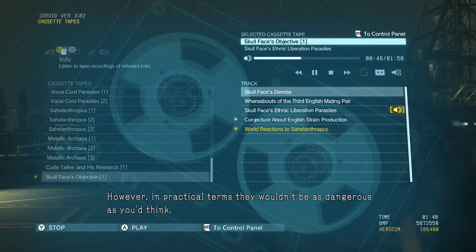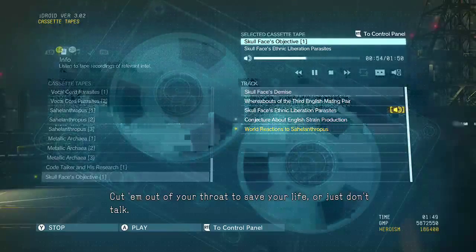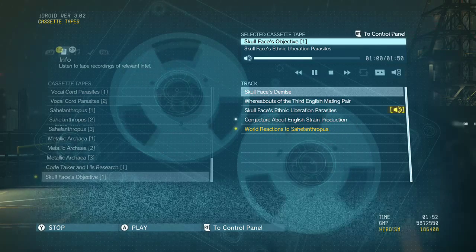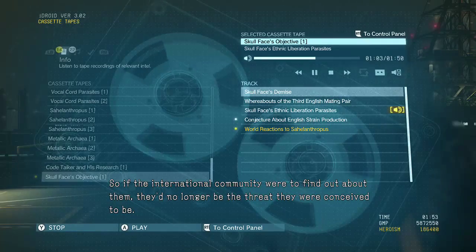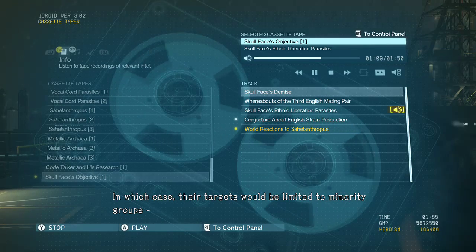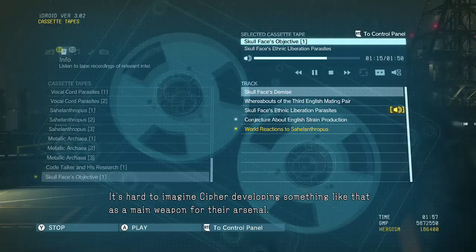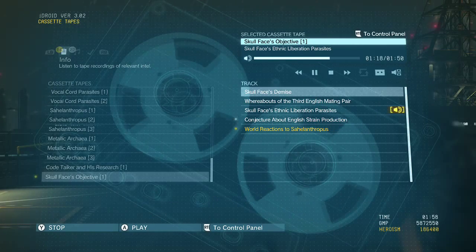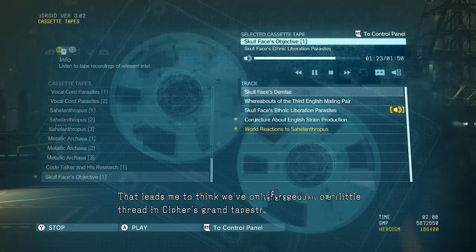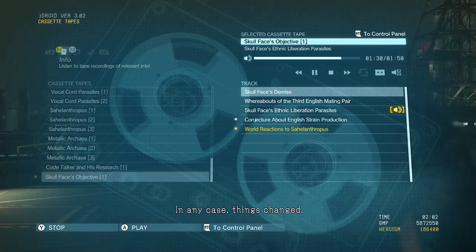In practical terms, they wouldn't be as you'd think. Counteracting the parasites is easy. Cut them out of your throat to save your life, or just don't talk. That also prevents the infection from spreading. If the international community were to learn about them, they'd no longer be the threat they were conceived to be. In which case, their targets would be limited to minority groups as a terrorist tool. It's hard to imagine developing something like that as a main weapon for their arsenal. That leads me to think we've only tugged on one thread in Cypher's grand tapestry, an obscure corner of their work, possibly forgotten altogether. In any case, things changed.